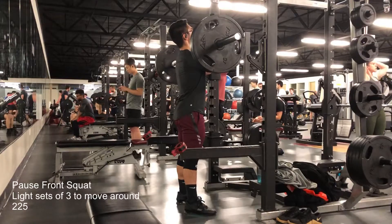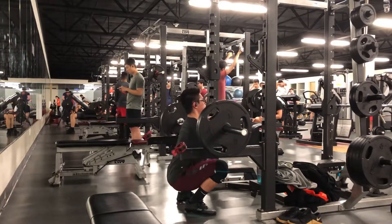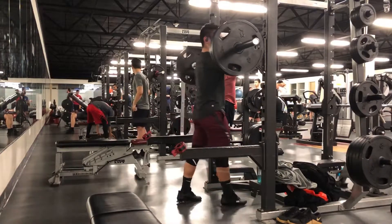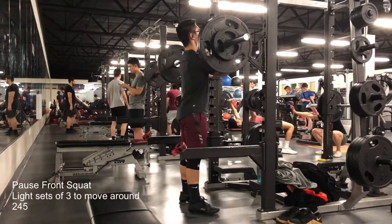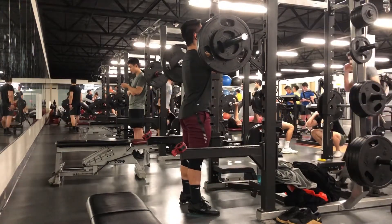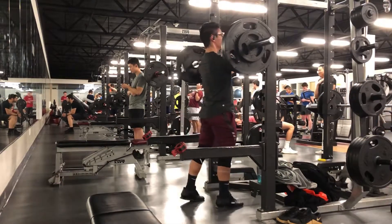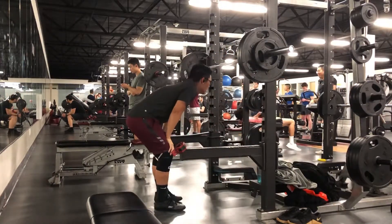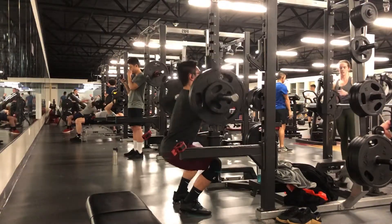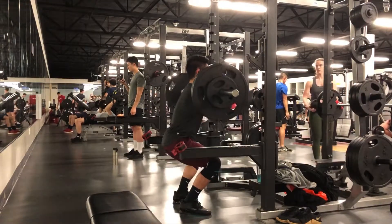Not much else to say about those. I decided to push it to 245, and I had a little difficulty breathing, so I actually didn't do a third rep — just two. Towards the end I kind of almost fainted. Then I redeemed myself and did three okay reps. In the future I don't need to push to 245; it didn't feel the best, but it also didn't hurt. Not sure how to explain it.